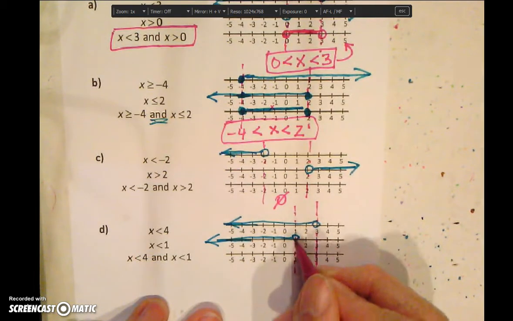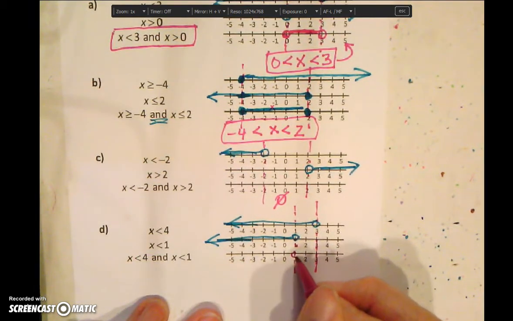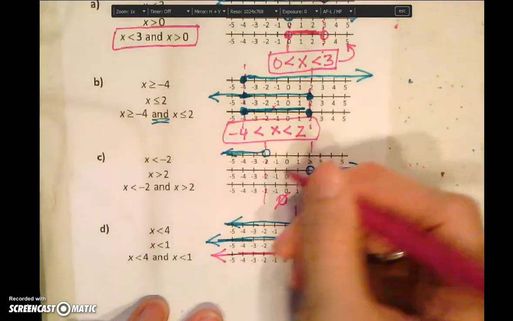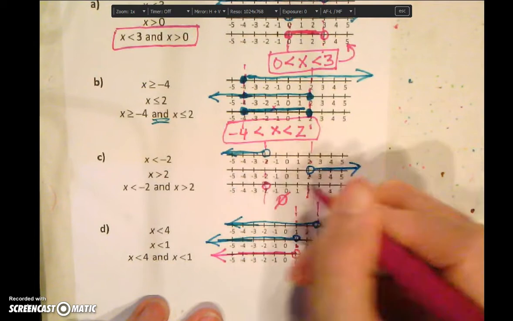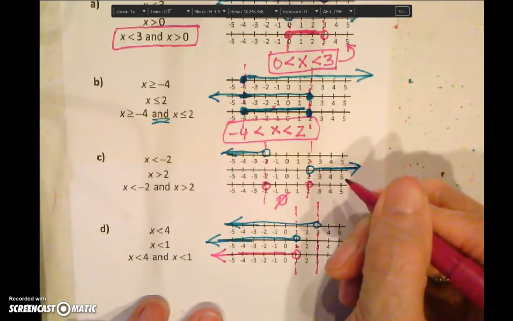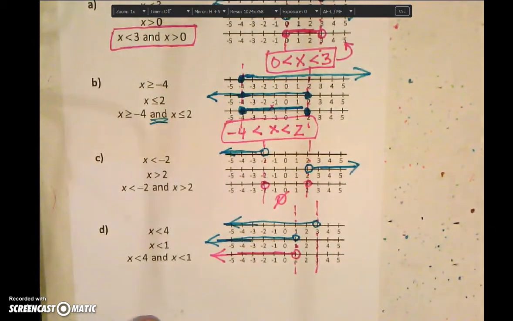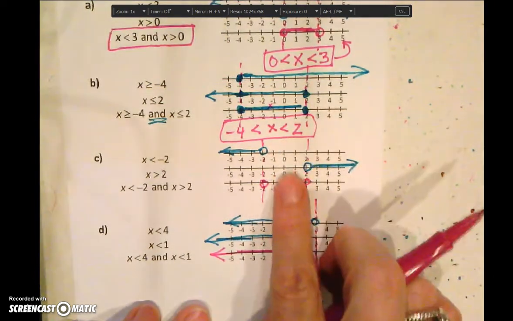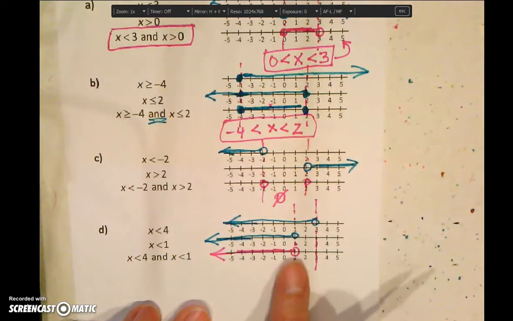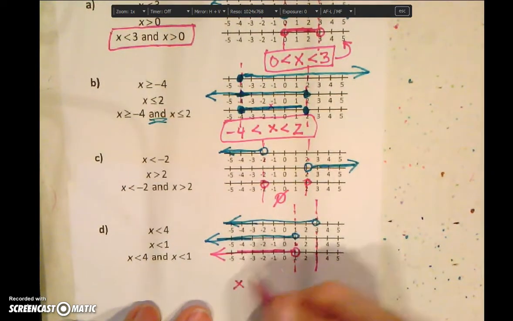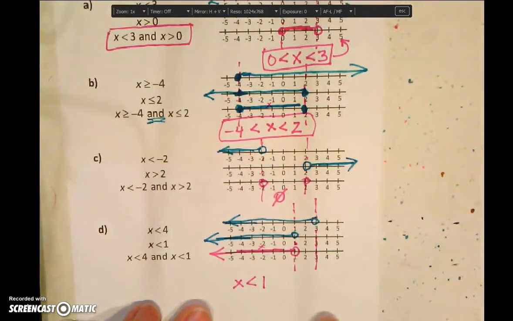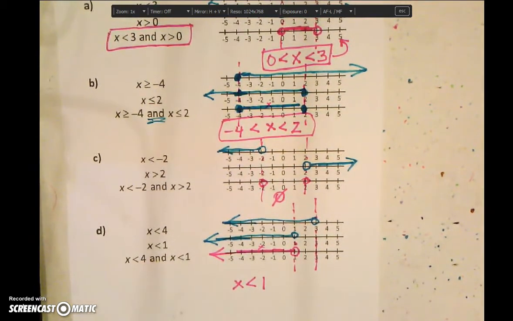Okay, so the 1 itself is not in both of them, so it's an open dot. So remember, it's got to be in both. These numbers are in both sets. I didn't do this here, did I, on this one? Fill that in. Oh, there were none. Okay. All right, so this is my answer. Well, this time it's not going to be one of these in-between things. It's going to be just that x, here's my x's, is less than 1, and that's my solution. We'll move on to the ors and do that in the next video.